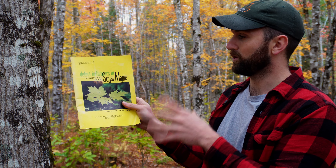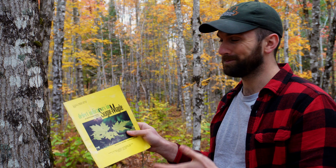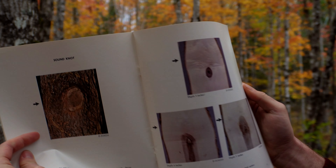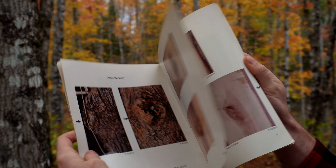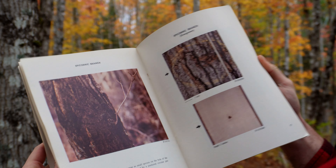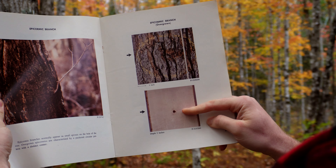What I have here to show you is a photographic guide to defect indicators in sugar maple, published in 1970. But the good thing about trees is they don't change very quickly, so anything published in the last hundred years or so should be pretty accurate. Inside, we can see examples of knots and the impact they have on the internal quality of the wood, similar effects with unsound knots — knots with a little bit of rot introduced — and overgrown knots, which are knots that have been pruned either naturally or manually. We also have epicormic branching, which are branches that come from an otherwise sound bole after it has been exposed to sunlight. That's a much smaller defect, but it's a defect nonetheless.